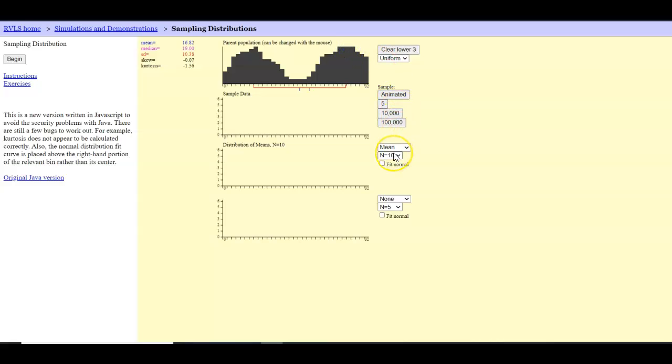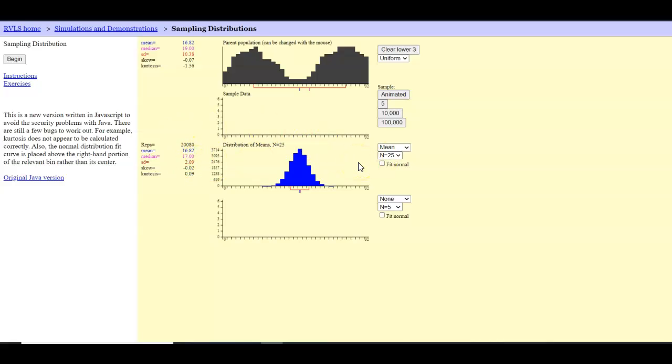But I could sample 10 at a time again. And again, if you read carefully, we like 30 or more to have approximately normally distributed sample means. So if I took 25, 5 times, and 25, 5 times, and I kept getting the sample mean, notice how the middle fills up. And in the end, here comes that normal approximation again. The means are very similar, and the standard deviation is 10.38 divided by the square root of 25. So 10.38 divided by 5 will get you a number just a little over 2, and you see that here.